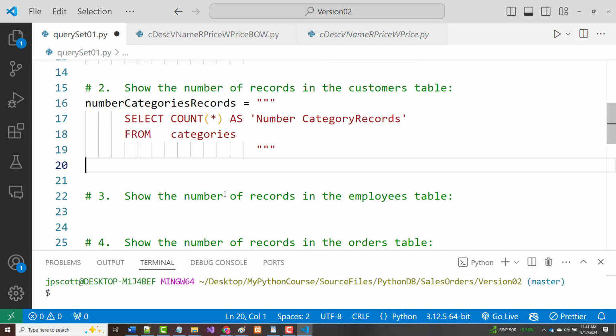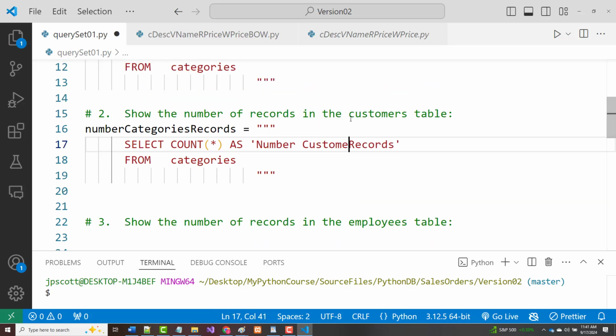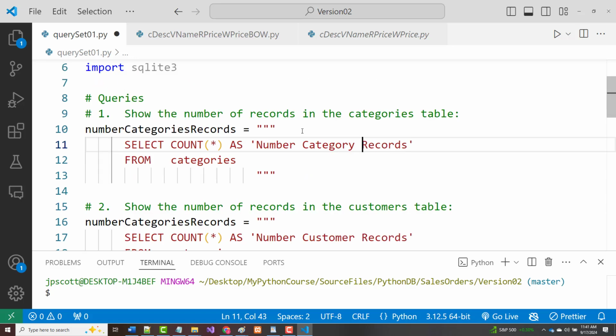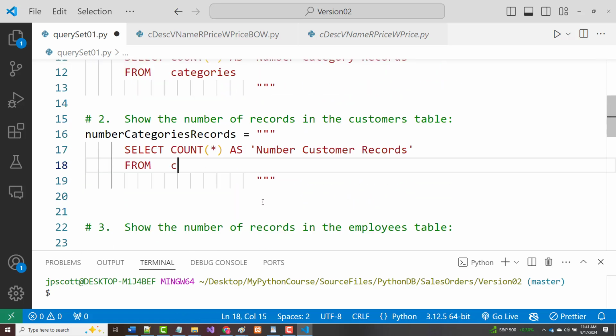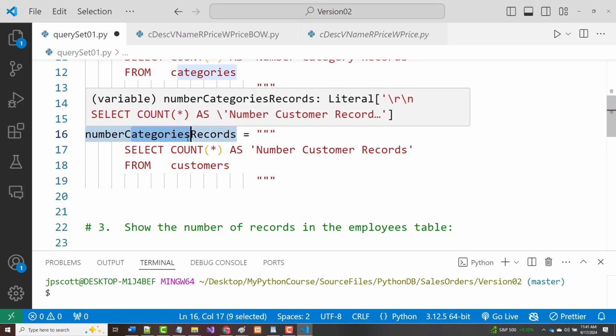Then next, this will be the number of customer records. Customers. Better change that name.